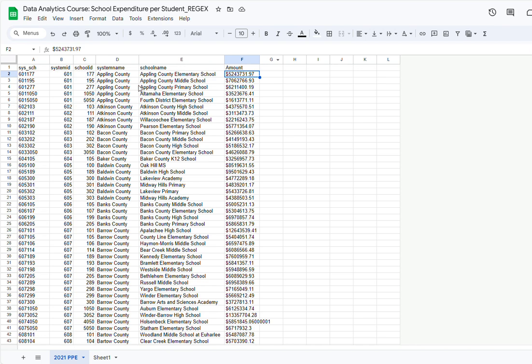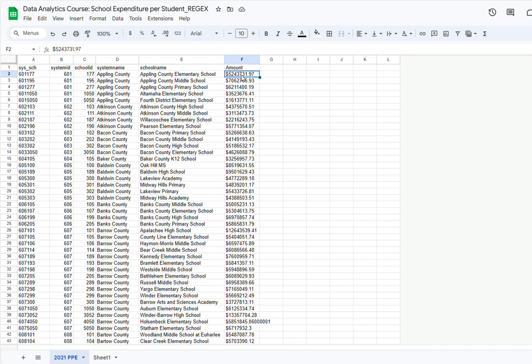In this data file, I have a list of all of the schools in the state of Georgia and the amount of money that they spend per student. And if I want to do any calculations with these amounts of money, I will not be able to do it because notice that the numbers are preceded by the dollar signs, and the dollar signs are not given by the format of the cells, but they are actually string characters that are typed in here. So I have string characters mixed with numbers in here. So before I do any calculations, I would have to extract only the numbers from these fields.